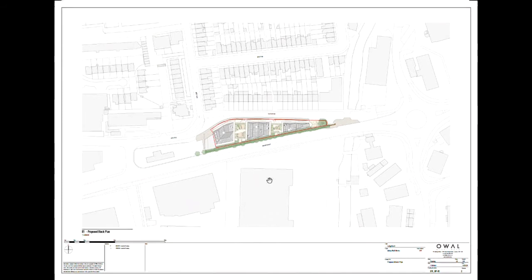So, in terms of the context of the site, there are a number of different uses in the surrounding area, as well as residential. You do have obviously the industrial units to the south beyond Moranton Way, the car wash facility to the west, and then the school further west beyond. The High Path Estate regeneration scheme is over here. These houses here aren't part of it, but the closest units which are part of it are these. There is a 3 to 4 story block of flats here.